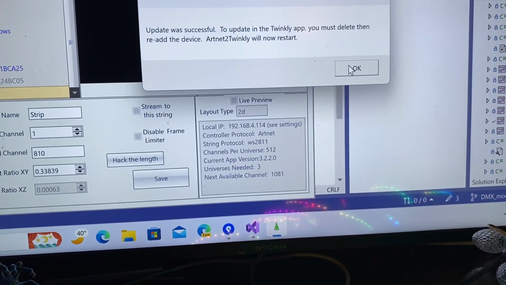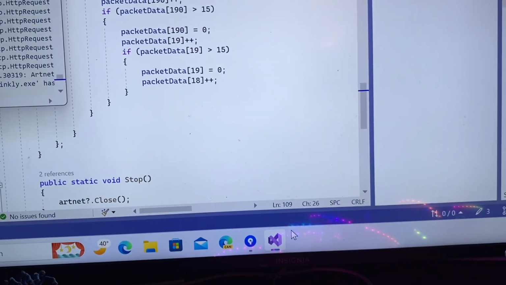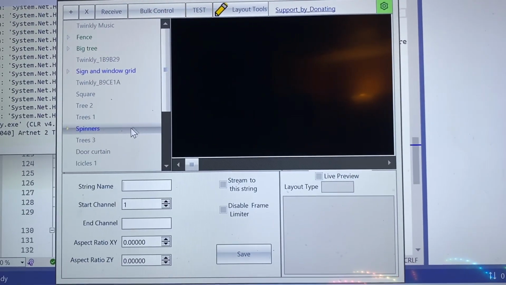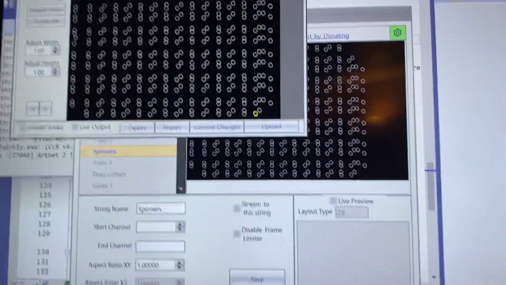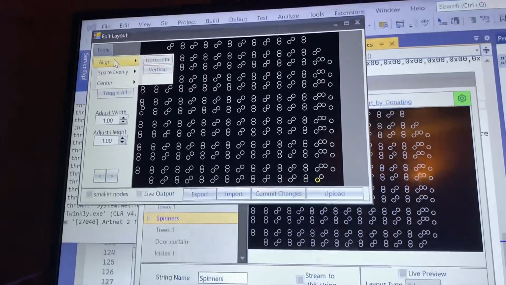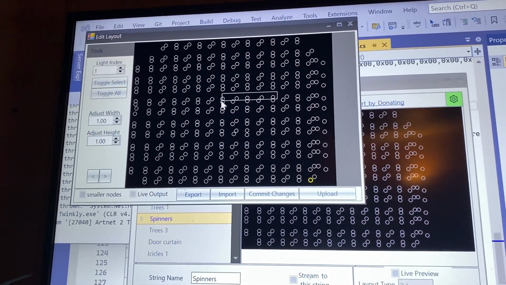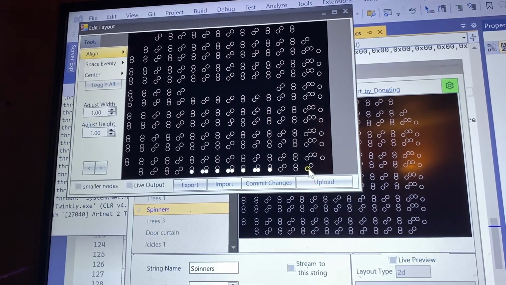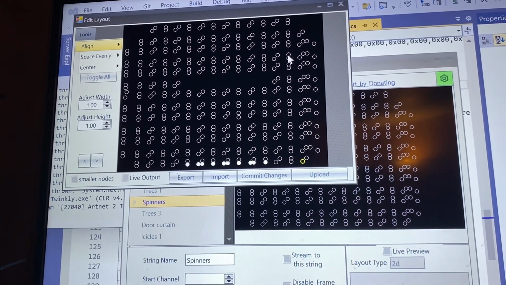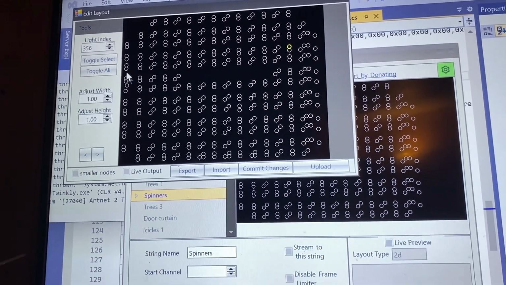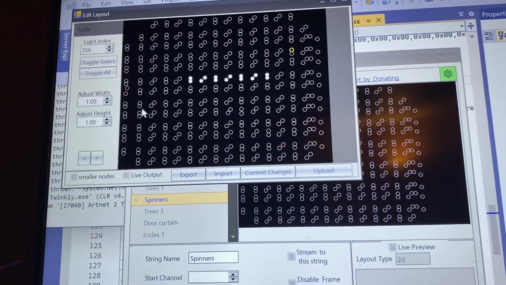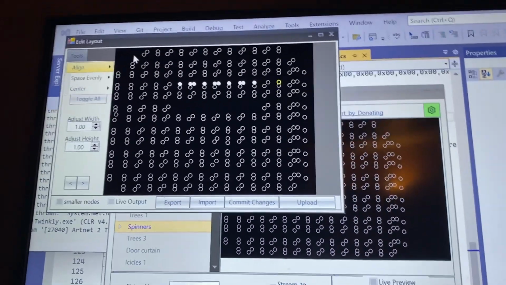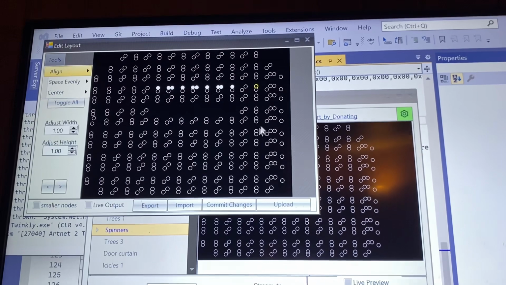There was one other thing that I did to the app. I'll show you as soon as it reboots again. Okay, and let me pick a different layout. So in layout tools, I thought I had this fixed already, but apparently I didn't. The horizontal and vertical align were backwards. So if you notice it aligns with the yellow one, pick a different yellow one. Control Z that out of there. Okay, now let's align with the yellow one. And then there you go. Before, it would have scrunched them all this way.